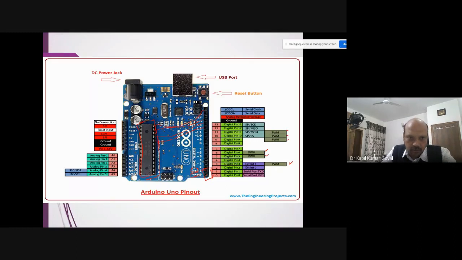So this Arduino board has inputs and outputs. They are to be utilized, and we will supply the code from these 2 pins, TX, RX. Once you connect this USB port to your computer, that computer will start communicating with this Arduino board, but that communication internally takes place through these 2 pins. Whenever you are supplying code to this Arduino board, always make sure that these 2 pins are open. Nothing should be connected to these 2 pins, TX and RX, at the time of supplying code.